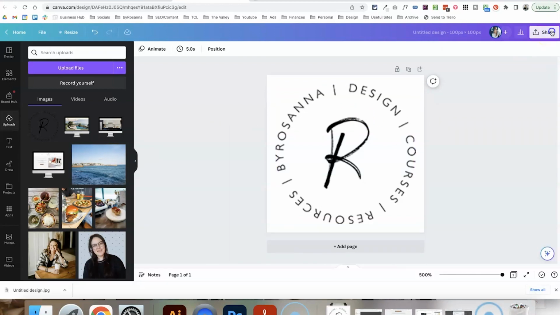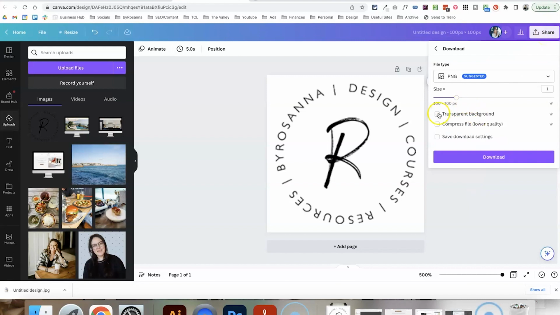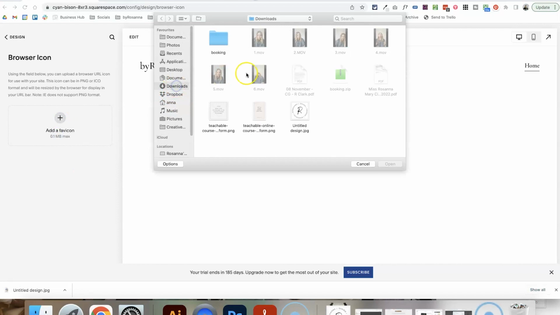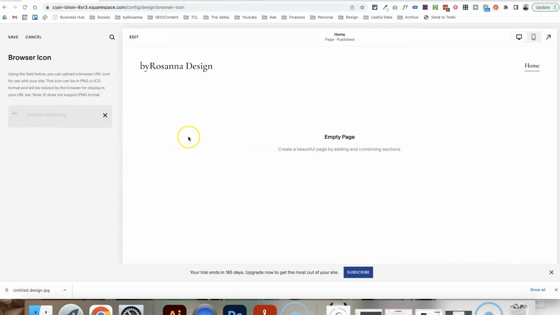If you have the pro version of Canva, you can actually download this as a PNG file with a transparent background. Transparent backgrounds only work with PNG files, and it is a nice way to add your logo as a browser icon without there being a white background on it, but you will need the Canva pro version to do this. And also something else to note is that if anyone is using an older browser, PNG files might not load. Once you've downloaded the icon to your computer, you can just come into here, upload the file, and select your custom browser icon that you've just created. And once it's uploaded, you can click save.